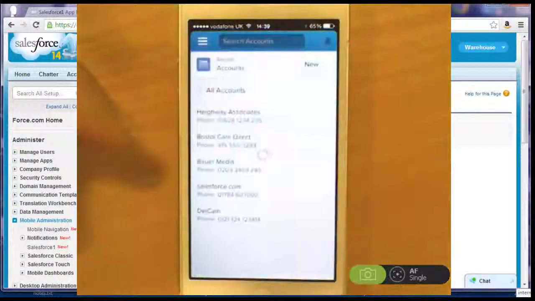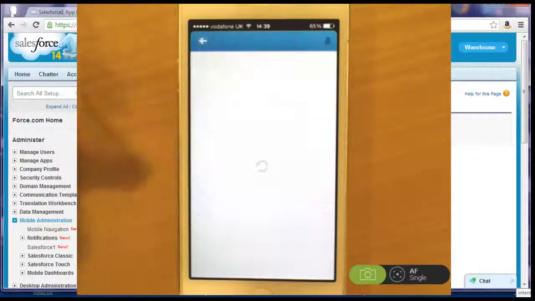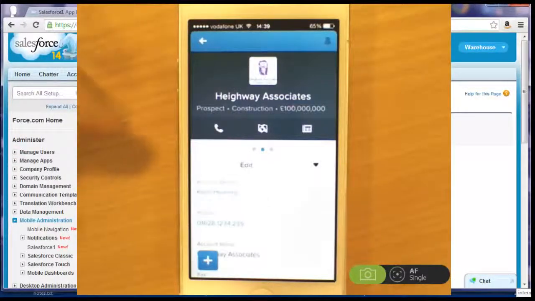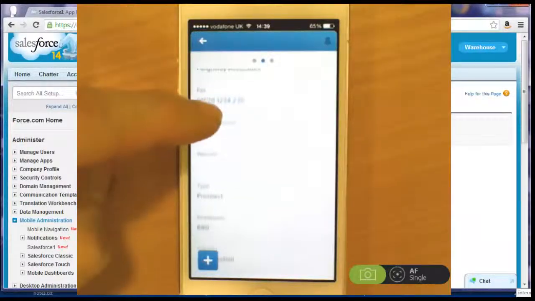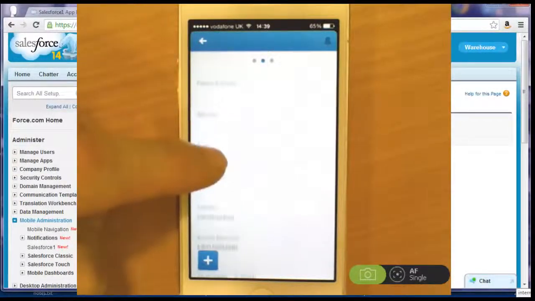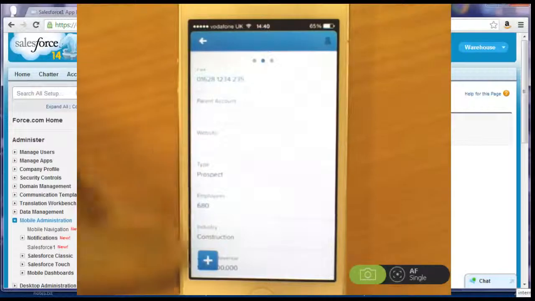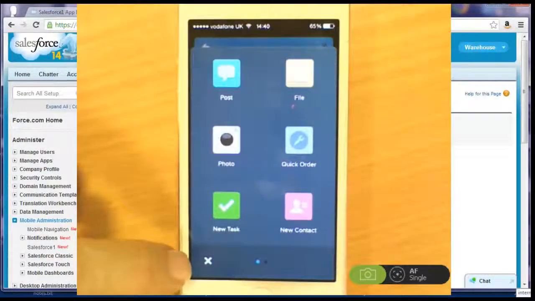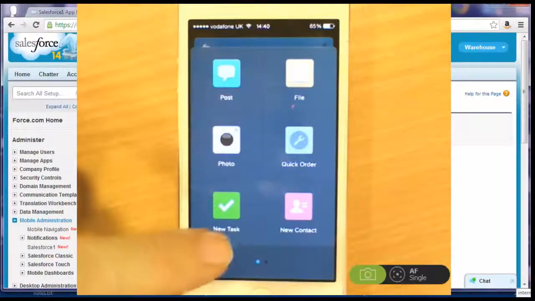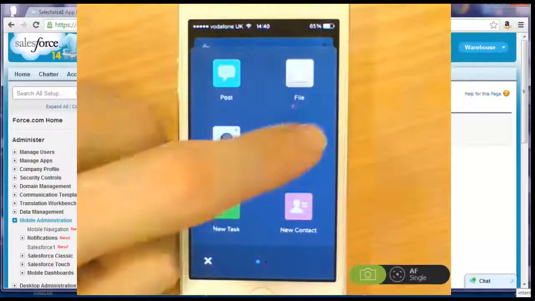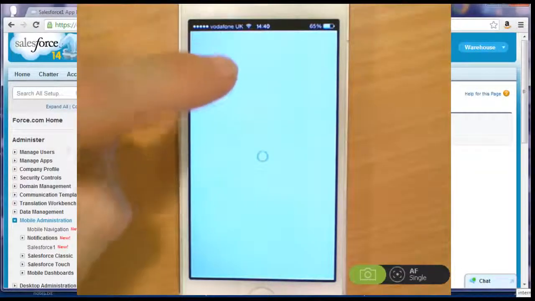So the second example is, again, as a mobile technician, I could be visiting one of my customers, say Highway Associates. They're over in Buckinghamshire, and Highway could ask me to deliver another 5 iPhones. So what I'm able to do here, again, directly within Salesforce One, is create an action to raise a quick order directly within my Salesforce One client.